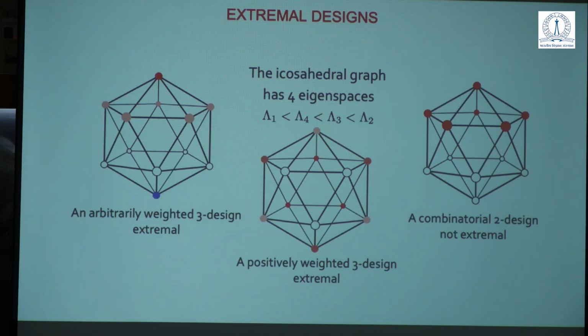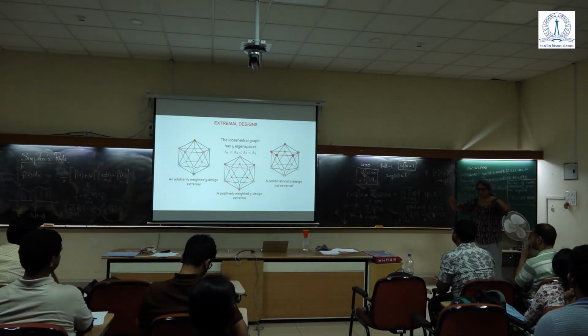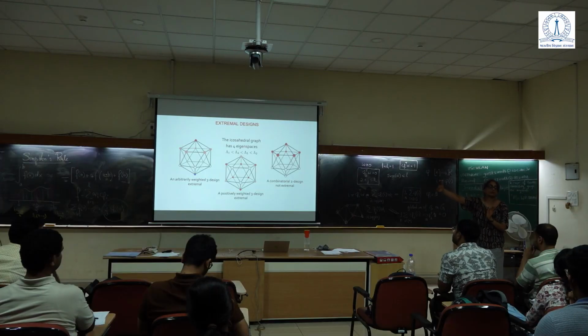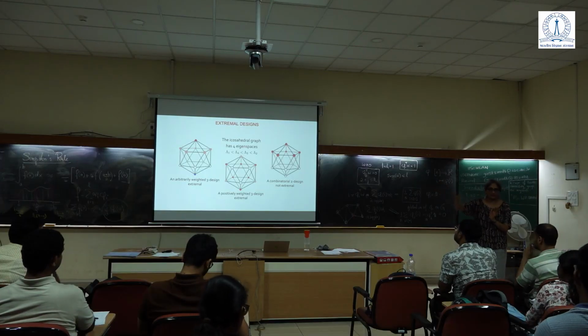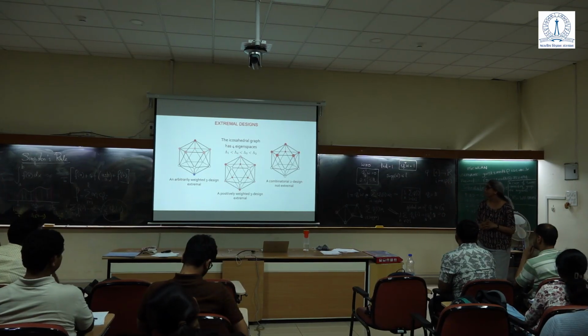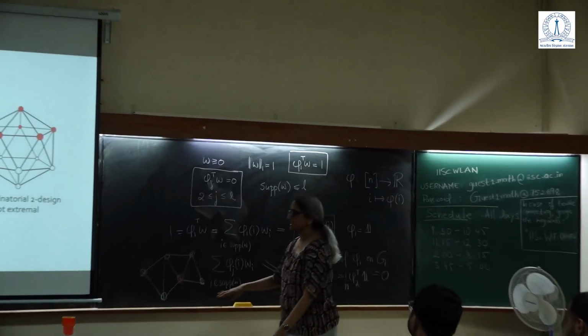That is one question. Let me ask that first. So finding designs means a collection of vertices with weights, and it should be able to average the first so many eigenvectors. In fact, eigenspaces, but let's say that we've caught all the eigenvectors in those eigenspaces, right? So that's the same thing, and let's assume we're only interested in positively weighted.